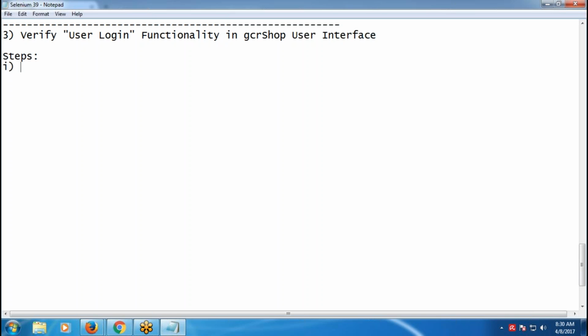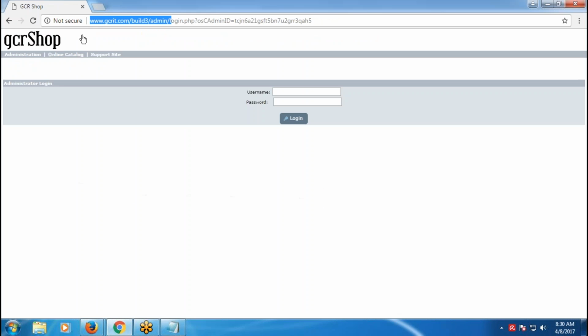Vijay, no need to launch the browser. The browser is already there, that is default. Navigate to the GCR user interface. What is the user interface?